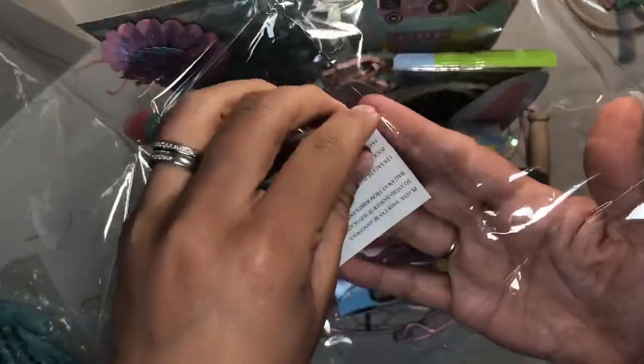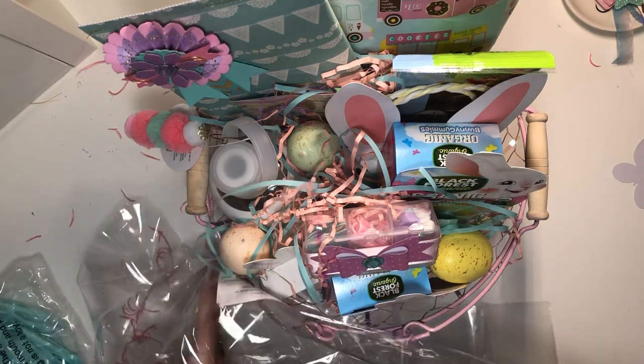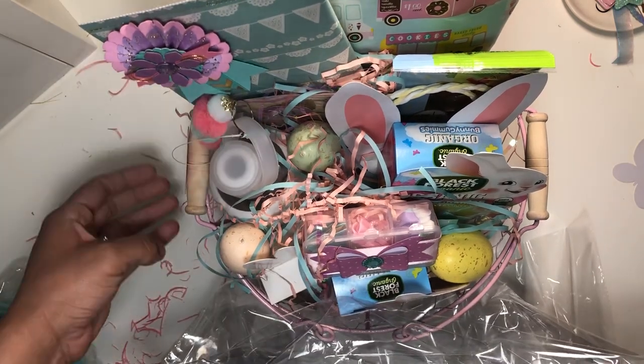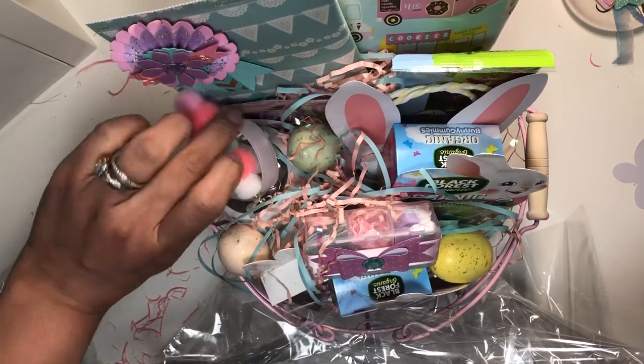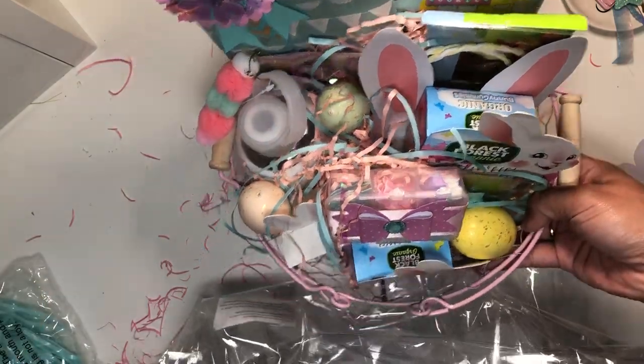Why would they have this sticker on there? It won't even come off. Oh yeah, that sticker is not coming off — that's kind of dumb. But I'm just gonna tuck these tags in because I don't want the tag sticking out, but I don't mind that little tassel sticking out.